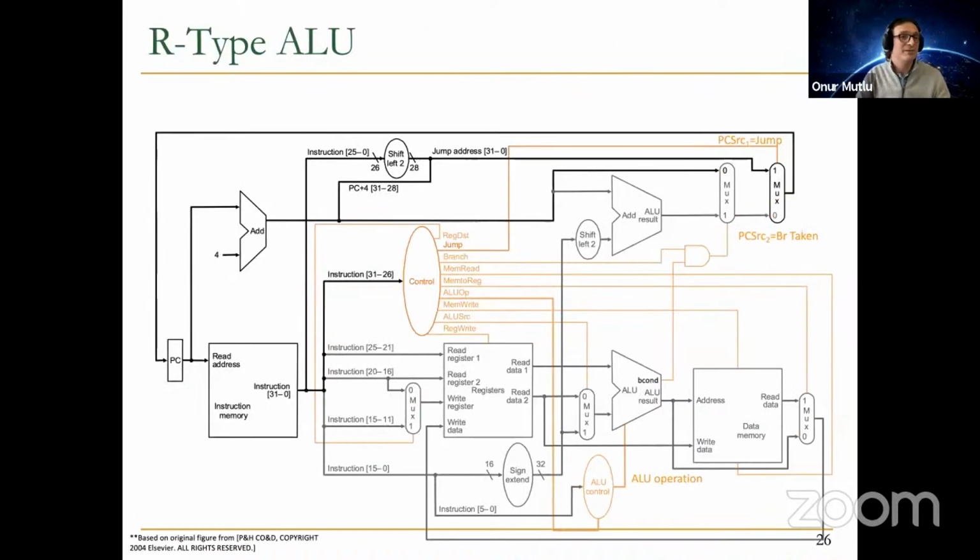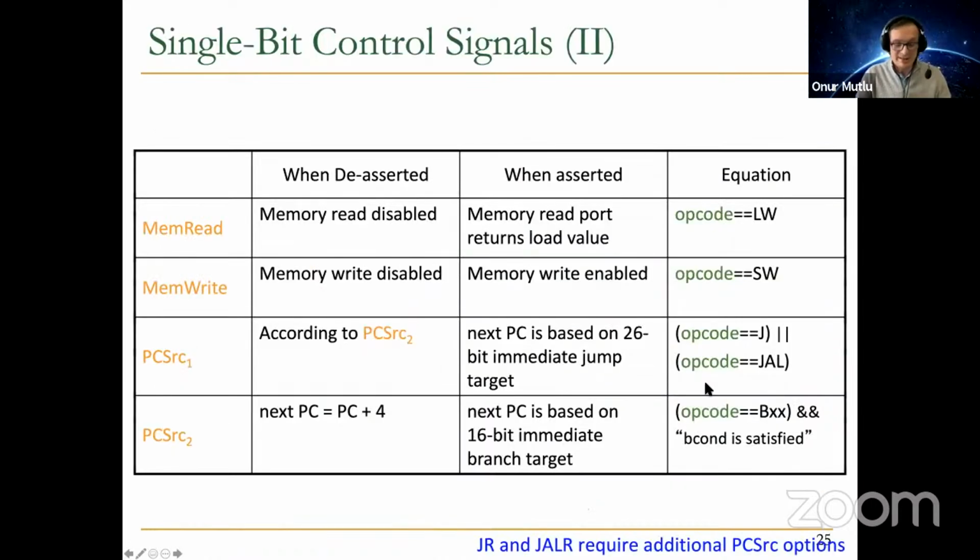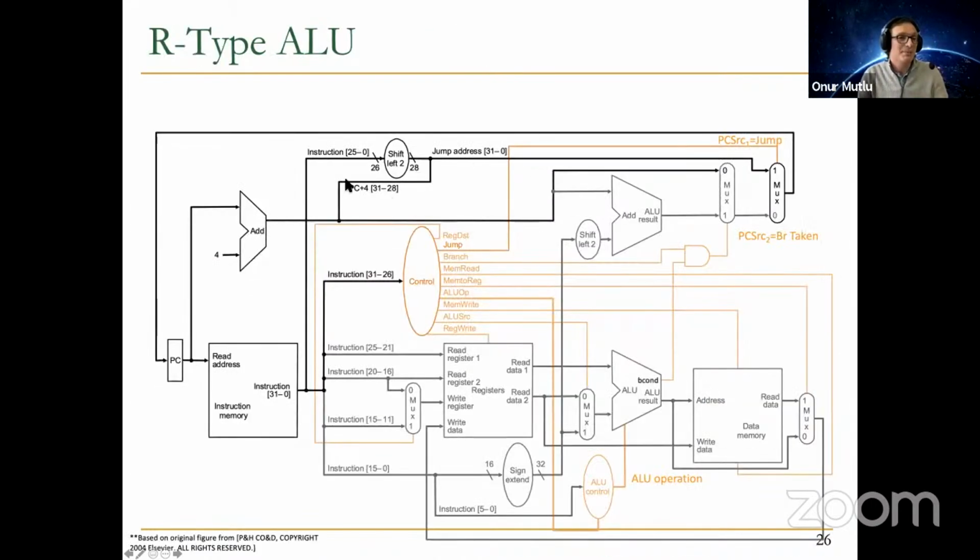Okay, now let's have some fun. Now that we know all of these signals, we can enable and disable them based on the type of instructions that we're looking at. We're going to look at the R-type ALU instruction first. And we've already seen this actually. So now we have the full data path. The execution of an R-type ALU instruction requires us to set the control signals accordingly. And this is how the control signals should be.